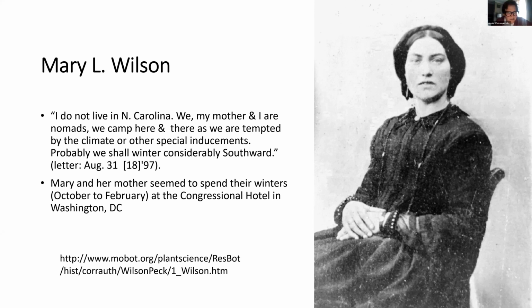And I really liked this quote: "I do not live in North Carolina. We, my mother and I, are nomads. We camp here and there, and we are tempted by the climate and other special inducements." So I was excited about that. She looked like an interesting person. I'll have to dig deeper.